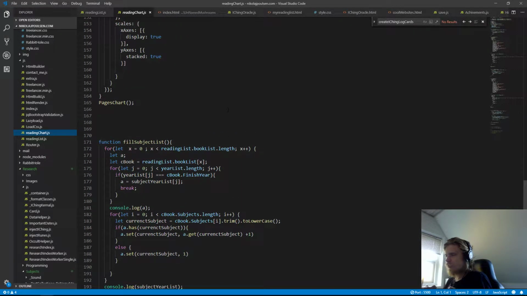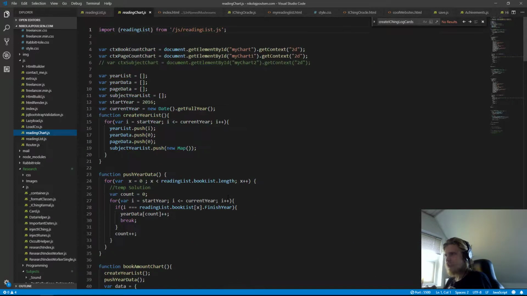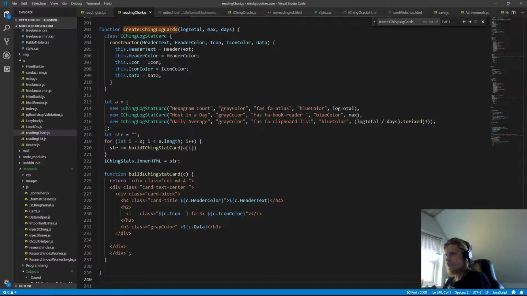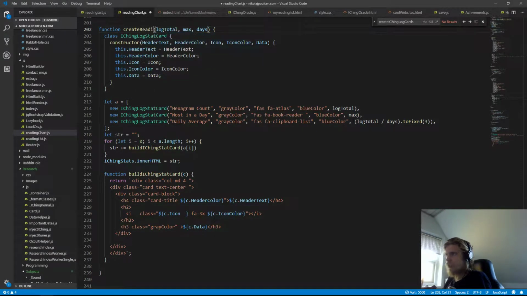Okay, so I think I have, I guess in here actually the chart, maybe that's the best place to do it. I'll remove this. Then we will have create reading dates, what did I call it?